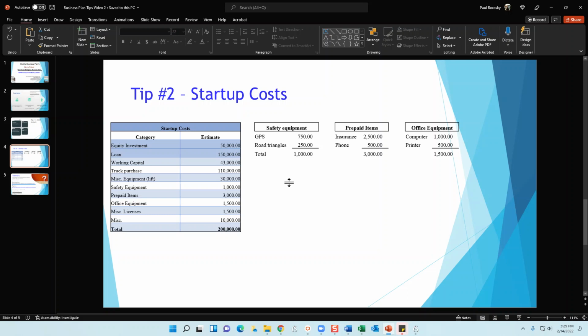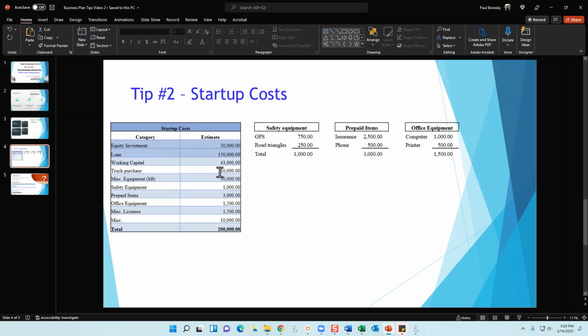And not only that, but when you're trying to do your startup cost for an organization, it can be starting in 30 to 60 or 90 days, so you're going to be wrong anyway. So you want to use categories, you want to use budgets. You don't want to go crazy with the specifics, because A, you're going to put a lot of time into researching prices, and B, the prices are going to change by the time you're ready to pull the trigger and buy. So don't use specific numbers when you can avoid it. Use categories.